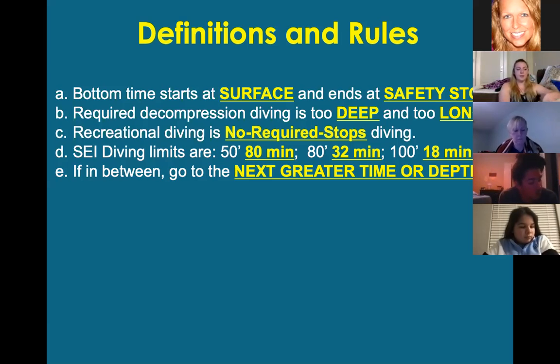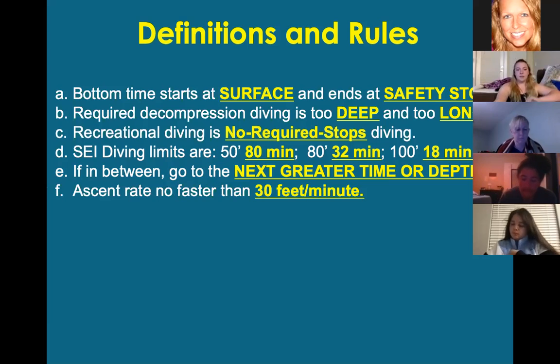Does that make sense? Why do you think we would round up? Because it's better to add more time than less time. Of course. Yes, always. And also, if you're doing 30 minutes, 28 minutes is going to give you a completely different profile. So you want to make sure that you accommodate for those extra 2 minutes that you're diving. And like you said, it's always better to be safer than not as safe.